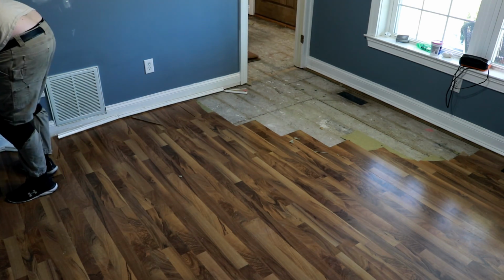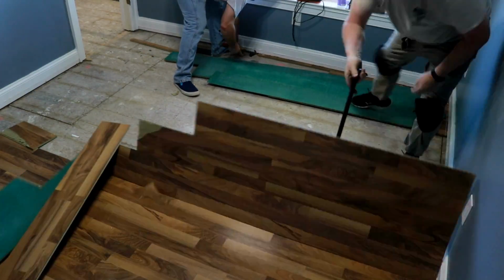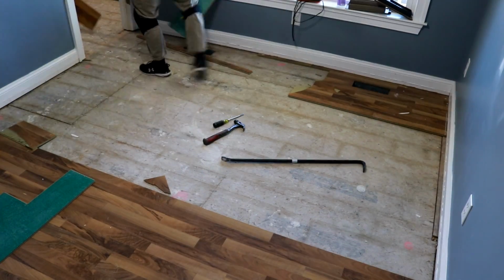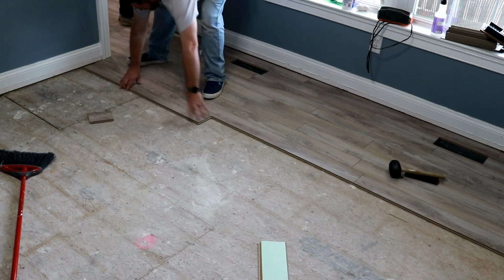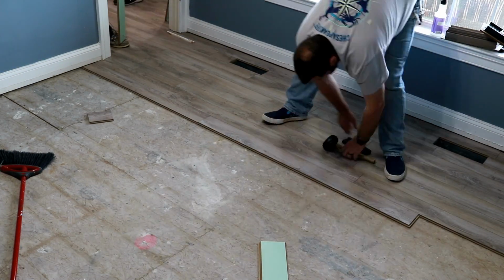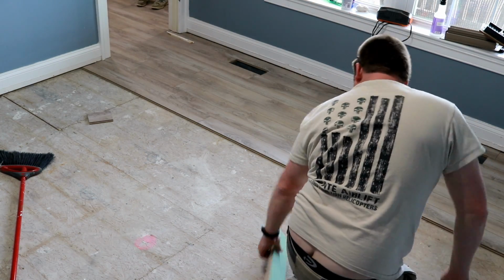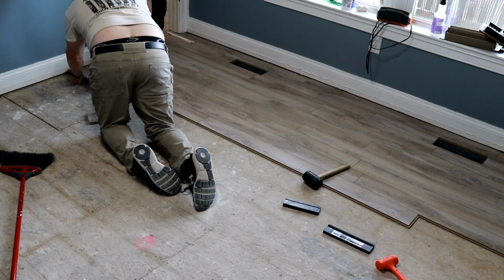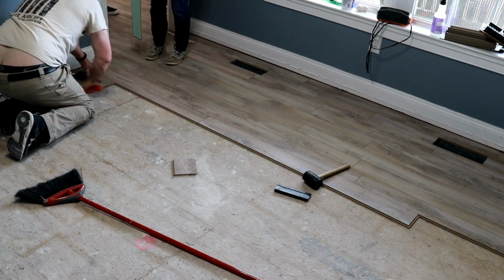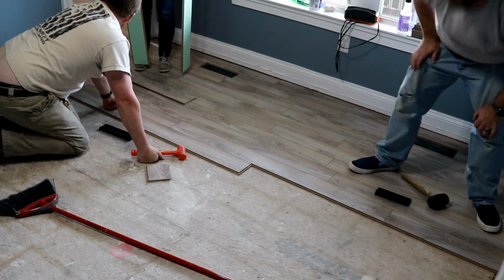I mean, we've only had it for a couple months now, but my husband and our best friends helped us out a ton with all the demolition and installation. So big shout out to them, especially since I'm pregnant and I really couldn't get down there and lay flooring. I was so sad about it, but I can paint, I can do other things, but I could not get on my knees and get up and down off the floor like that anymore, being in third trimester. So I really do appreciate all their help. They really helped us push through and get the dining room and the entryway and baby's room done for us.